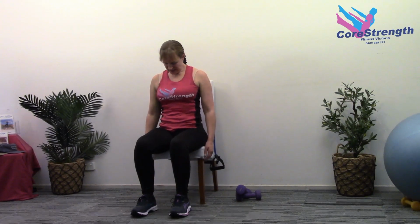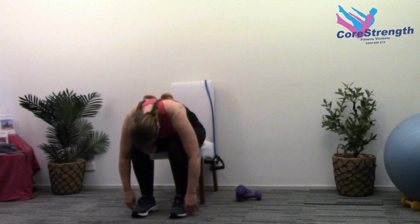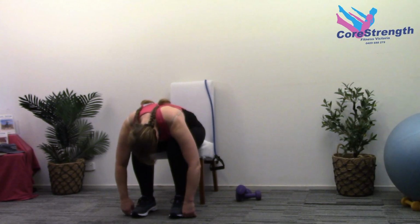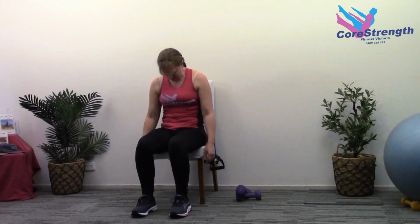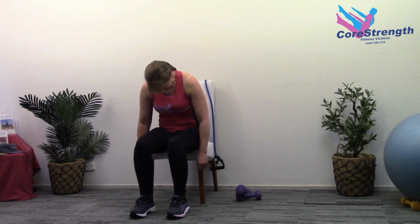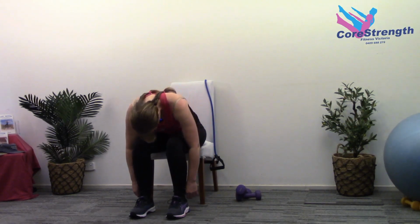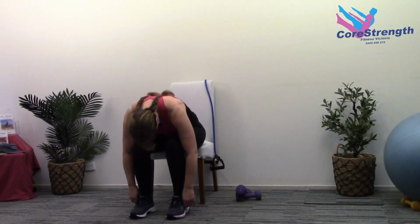Good, and pulling up. Drop the chin to the chest, arch the back and roll down as far as you can over the legs. Deep breath in at the bottom and breathe out, roll back up. Feel the belly button gently draw back, lift out of the hips. And again, chin to the chest, arms relaxed. Just let them hang down by the side of your leg the whole time. Deep breath out all the way back up.